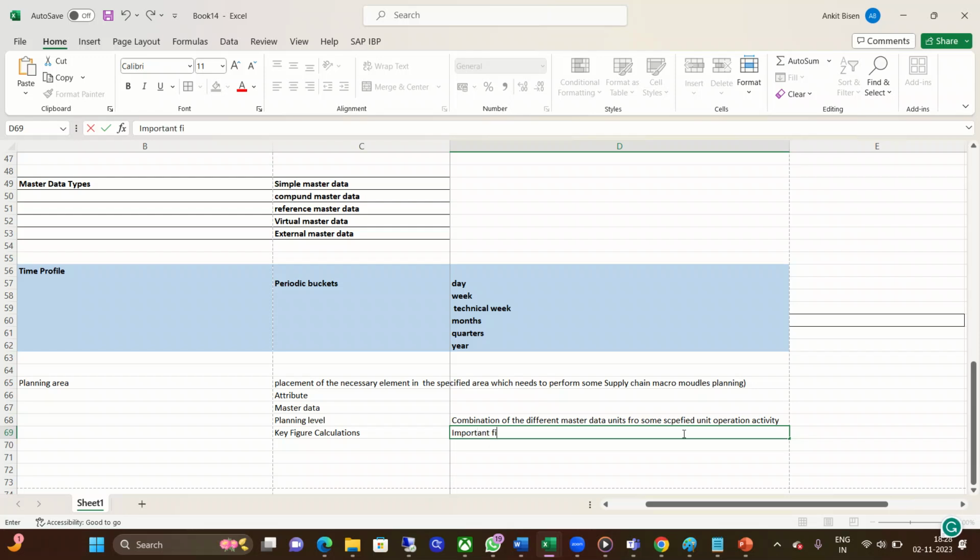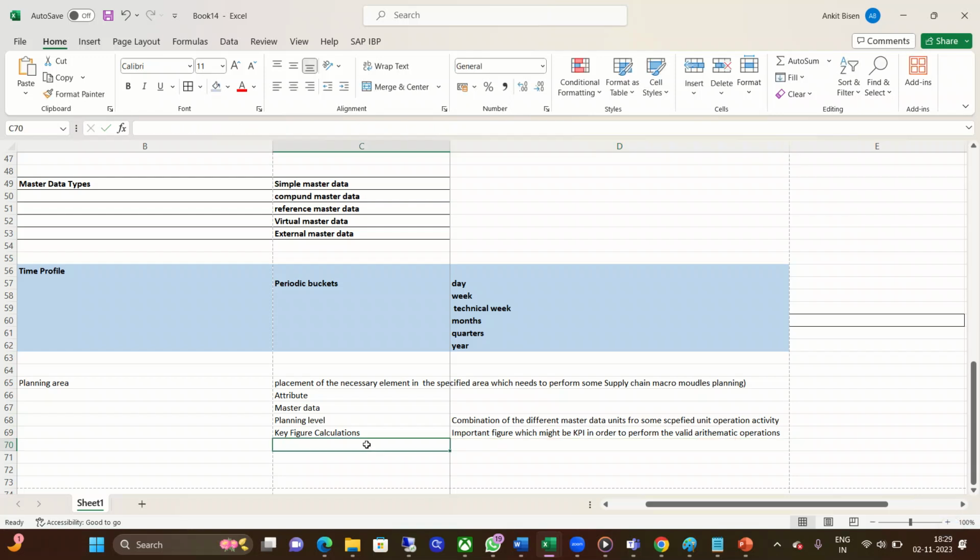Important figures, which might be KPIs, in order to perform the valid operations.